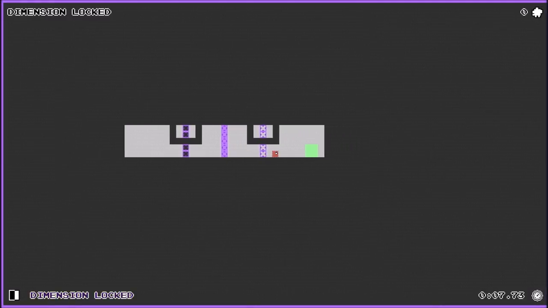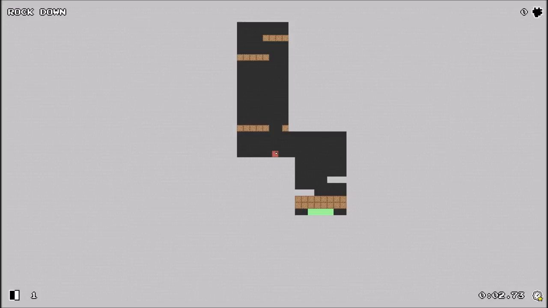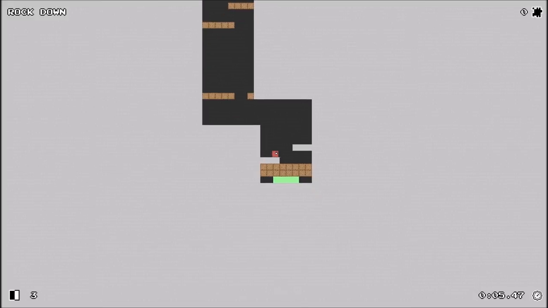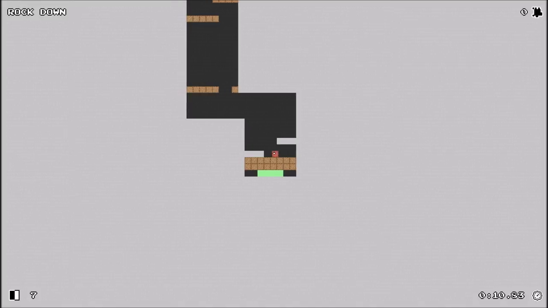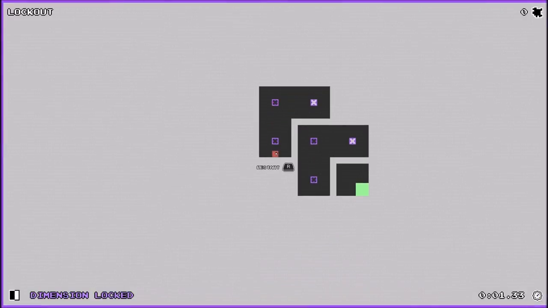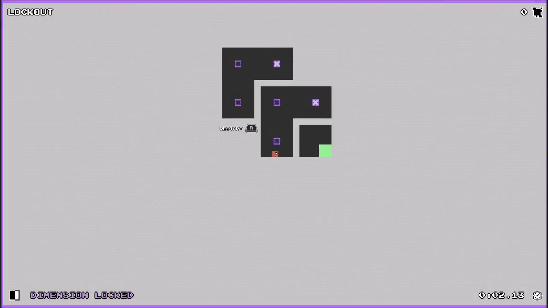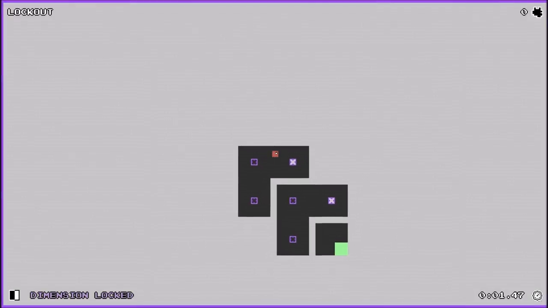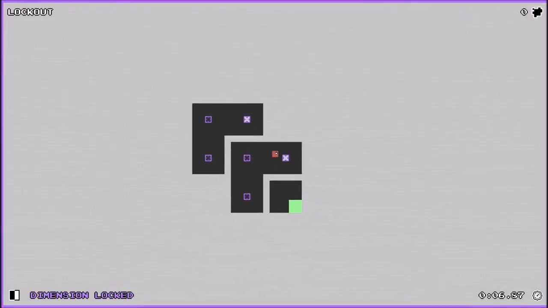Alright. Smash your crate. I like how it tells you when you lose. Oh, this one's tricky. Alright, then jump through here like that. And through this one like that. There we go. Look at that. Beautifully done.